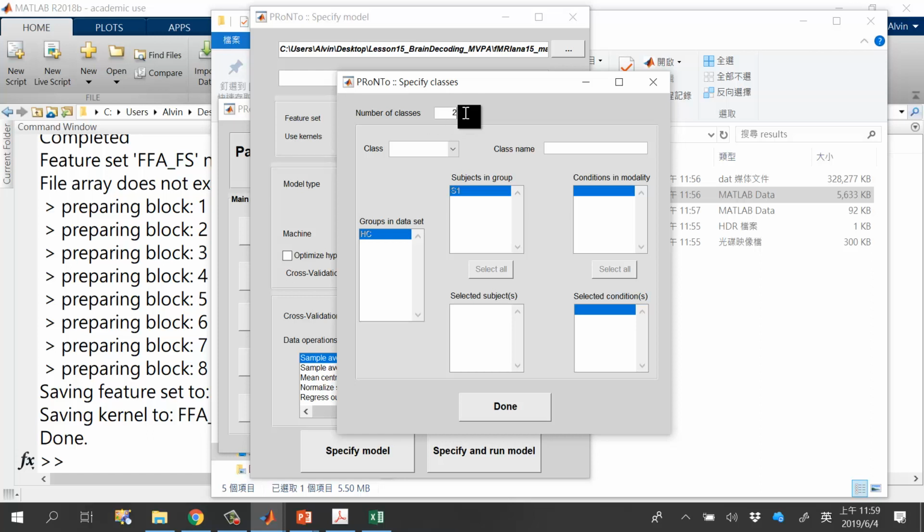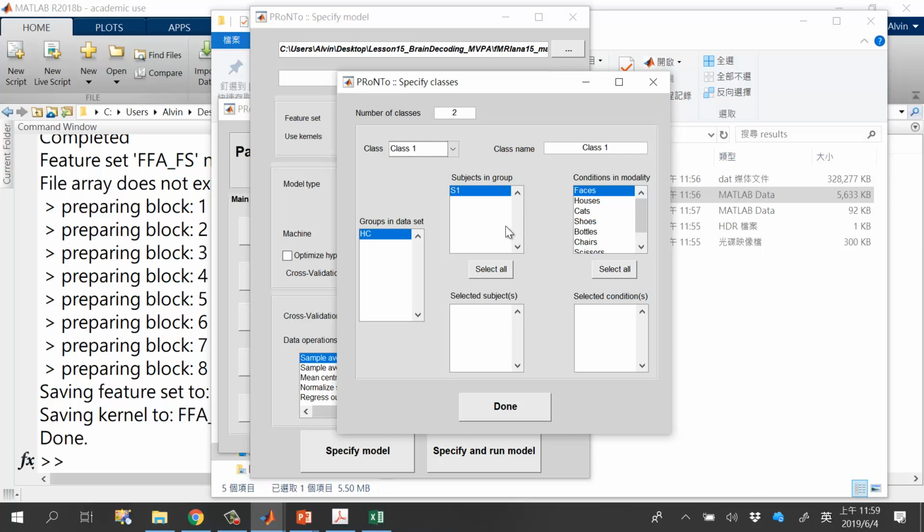Once you key in 2 and press enter, then you will see this pop-up menu will give you 2 different options right here, class 1 and class 2. Okay. Now you need to select one of them. For example, I select class 1 in the very beginning. Once you click class 1, you will find that the disabled list box will become enabled.